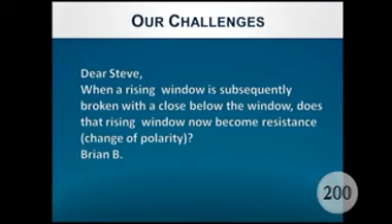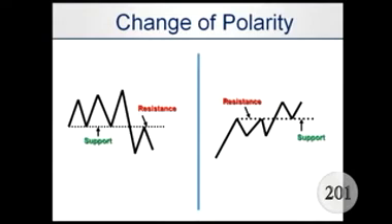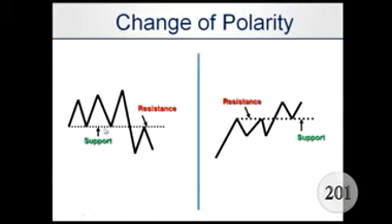And let me go through this. Let me just refresh your memory. Anybody want me to go over change of polarity? Just very quickly. Old support becomes resistance. Okay, old resistance becomes support. Simple as that. All right, and the only nuance that some people don't remember is it should be a multi-tested support area. Just one support doesn't do it. It should be tested at least 2 or 3 times. The same thing, resistance should be tested multiple times. Change of polarity, old support becomes resistance.